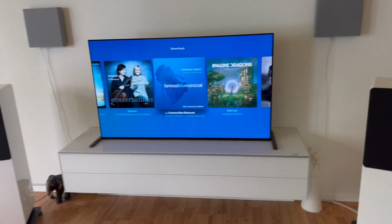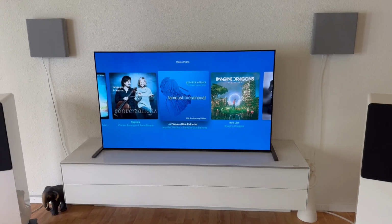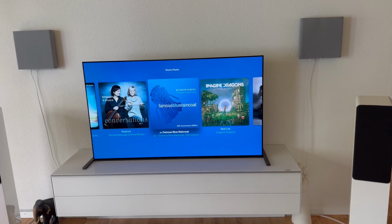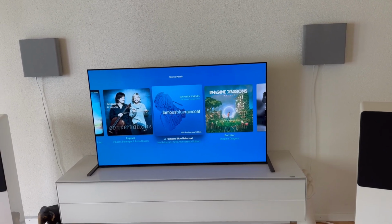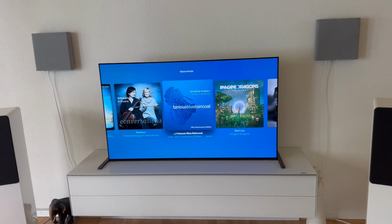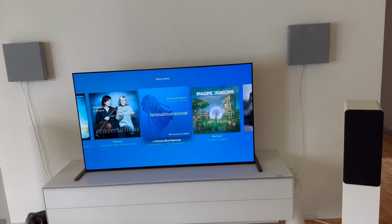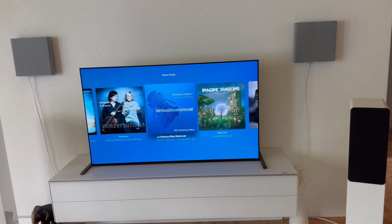So what I found out was, with the HT-A9, the previous model, the sound characteristic of the TV is not matching with the speakers. So you have some sort of a disconnect between the previous HT-A9 and the Sony TV if you use that option.